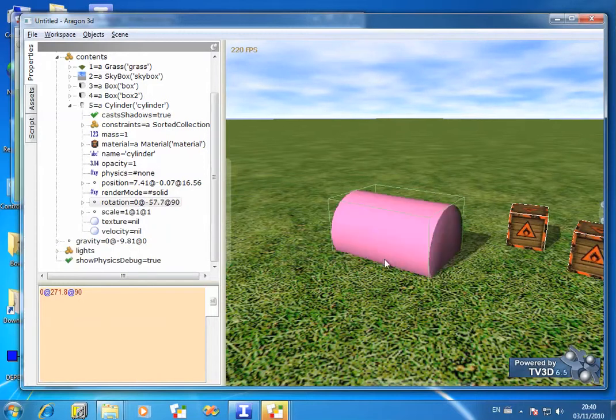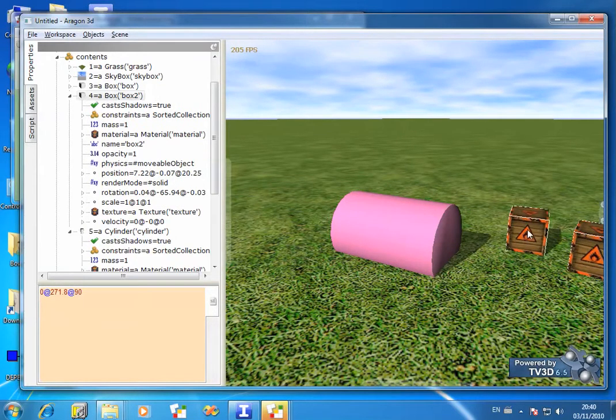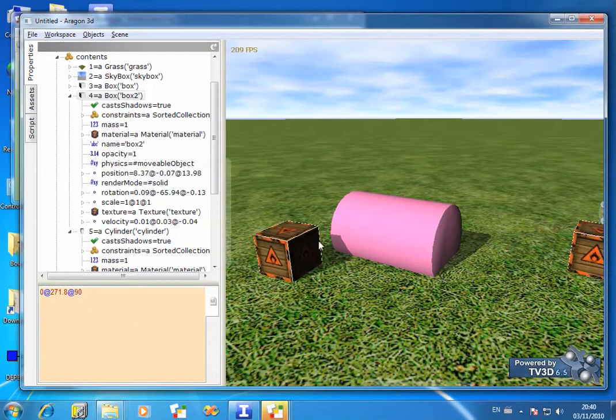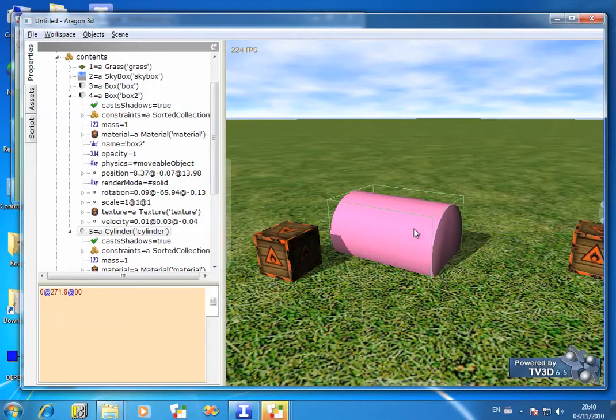Holding the control key down using the mouse, we can rotate it again. Okay. Now, at the moment, there's no physics turned on with this. So if we pick up our cube and drop it, it does fall straight through. This is what we expect. But if we turn the physics on for the, I'm just wondering what these white lines are. This is because I've got physics debug turned on. Let me just turn that off. There we go, that's better.